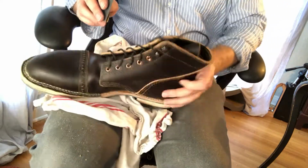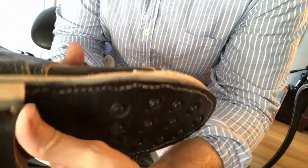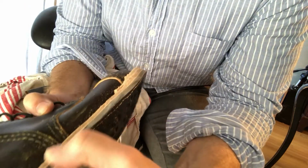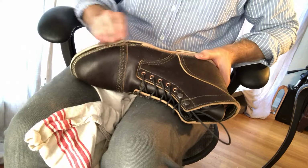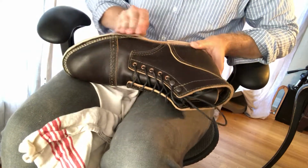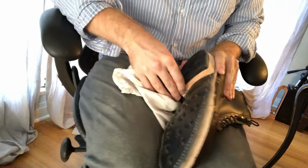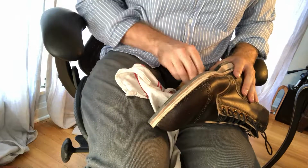Yeah. Sorry, I'm getting away from the camera. You really can't see it. Right here is where I'm talking about. So you can see that the leather just sticks out a tiny bit from the rubber. Barely anything, but you really notice it when sanding. Let it go, let it go. It's easy to be a perfectionist. I'm gonna sand this thing in here too. A little bit. I think it'll help.